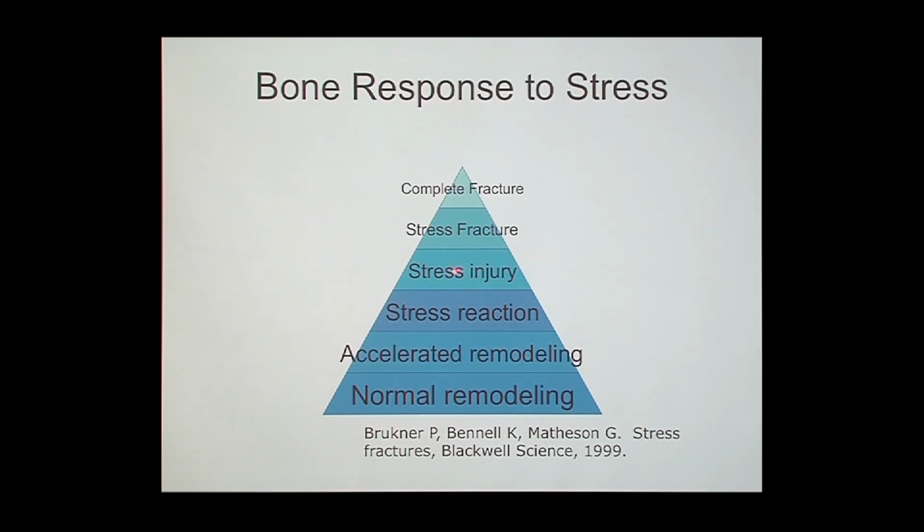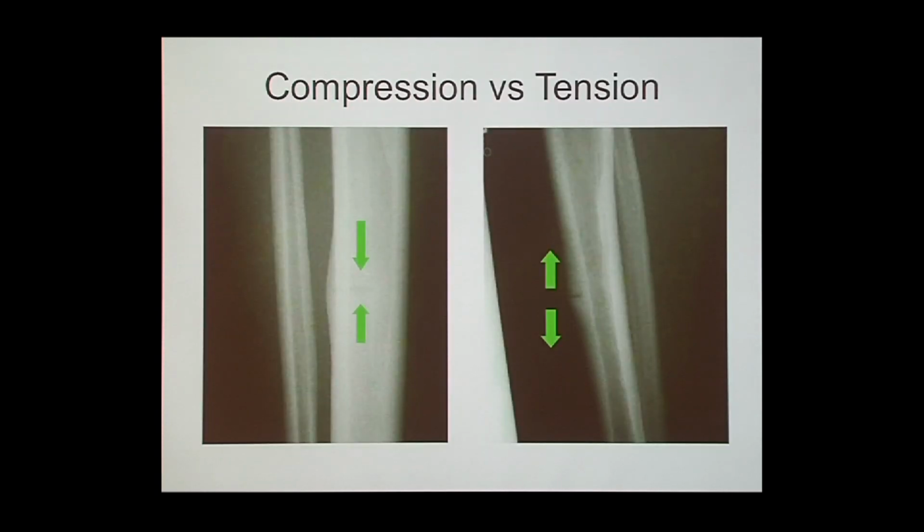And then if you apply enough force to them, they'll break it. So that's the spectrum. So let's jump back into stress fractures. So these are 2 mechanisms of how stress fractures work. The compression. So this is a shin, this is the tibia, and this is the fibula. So this is the lower leg. And in this situation, you have forces that are coming together and overloading the bone.